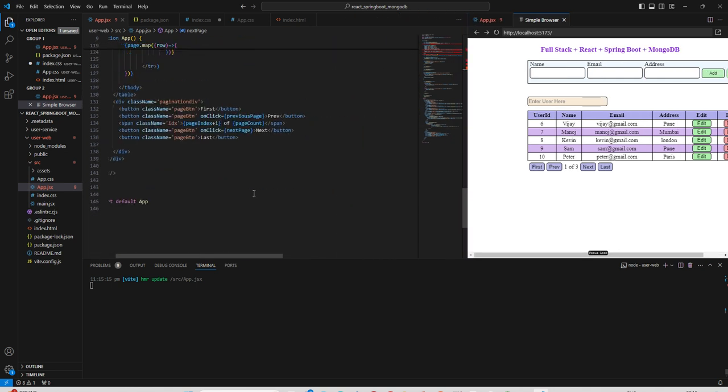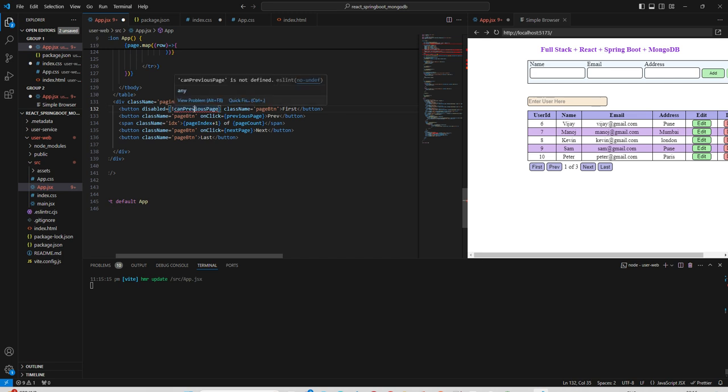So whenever we are on the first page, let's say here we can add disabled, and for disabled we can say can previous page.